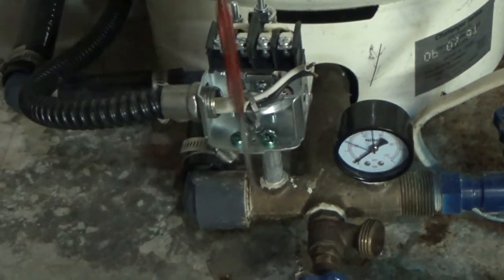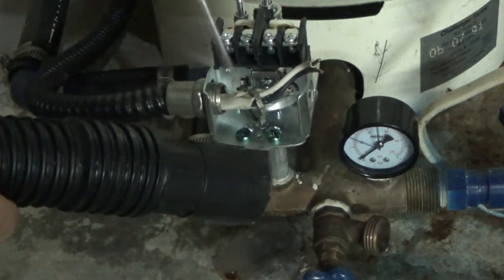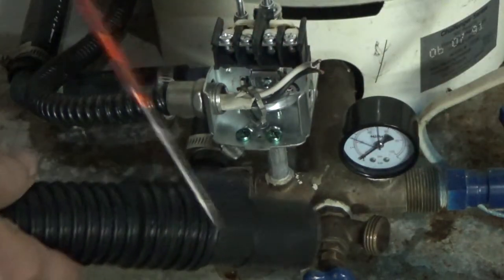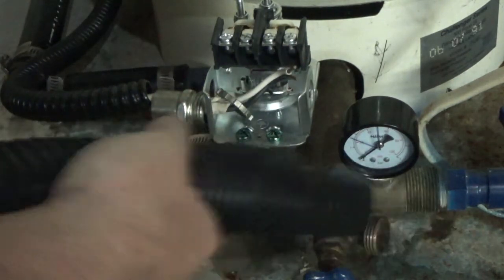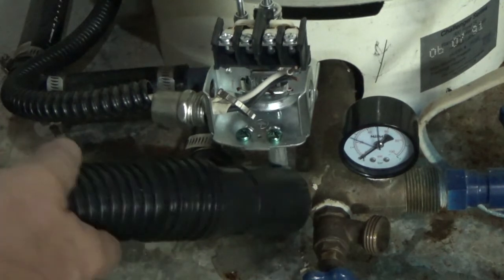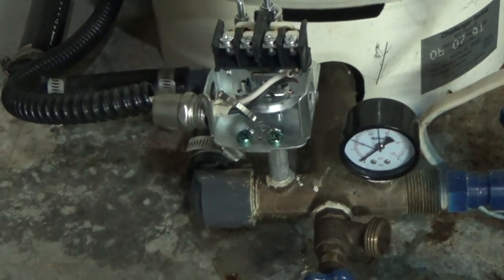I took my pick and got it into the standpipe, and I have my wet/dry vacuum. I poked it down till I hit the bottom of the pipe, then turned on the valve and sucked through here — hopefully sucked out some of the debris. It's between these two valves, or rather this pipe and this valve, because my sediment filter is way downstream. Anyway, it's all cleared out so it should start up well.